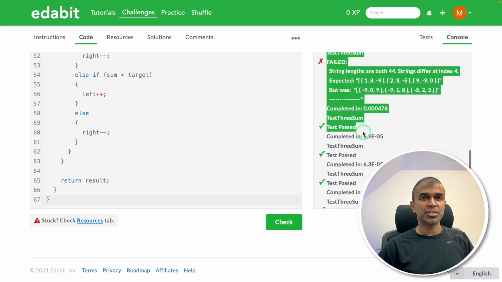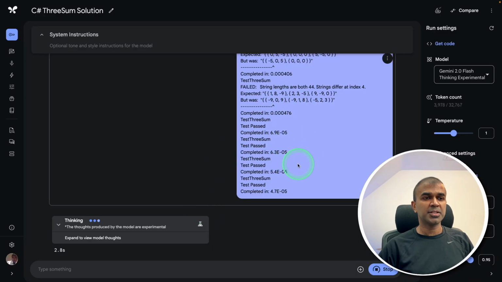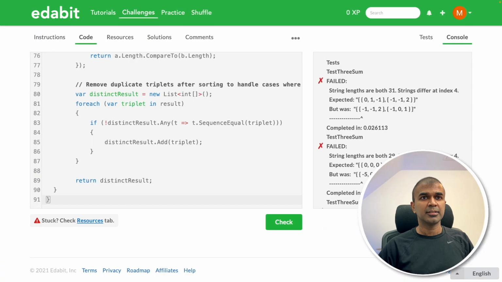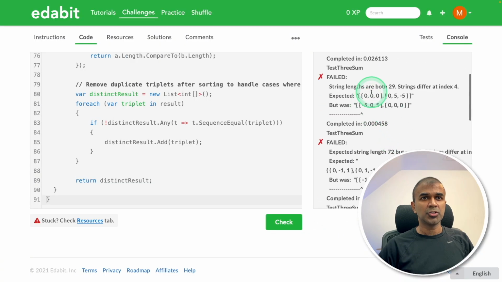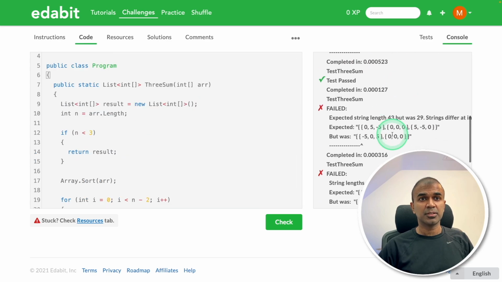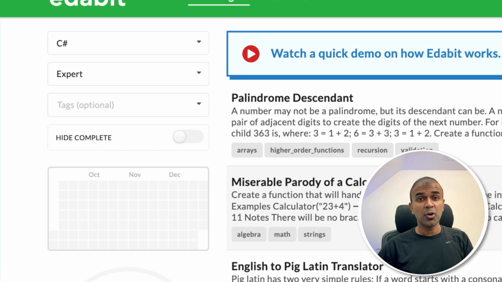I can see for some of the steps it is passed. So just copying this, giving the error message and got the code here. Just copying it and testing it here. That is a fail again. Not sure if this C Sharp environment is old version as well, but I can see for most of the things it's passed. I'm really impressed with the coding ability, considering it's able to write all these complex problems.